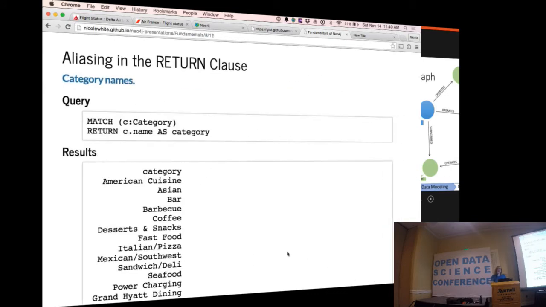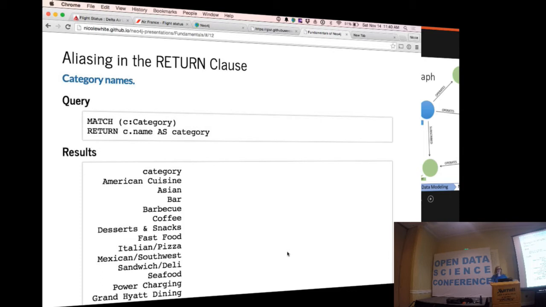Okay, step number 1, aliasing in the return clause. Of course, you can alias your column name just like you would in SQL, where you want to say select something as something. You can say return this property as this column name. So here we're matching on all the category nodes and returning the name property of those categories as category.